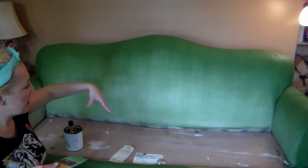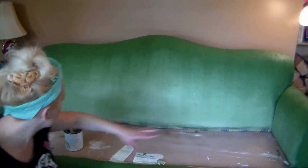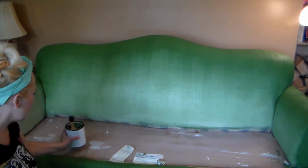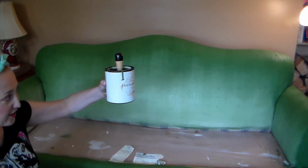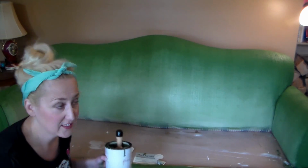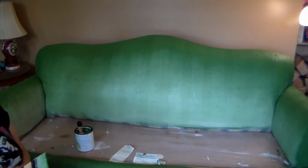Also, because the white color has more pigmentation, it also covered better, so I'm not going to have to do two coats. I also brought the ombre look up on the side arms too. And then I'm going to make sure I have plenty of this lighter color that I mixed, and do the cushion in that so there'll be a little bit of contrast, so it won't be all super, super dark. Because once it was on the fabric, I'll show you down here on the frame, it looked really, really dark.